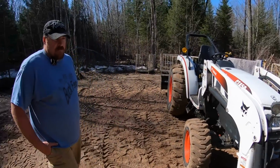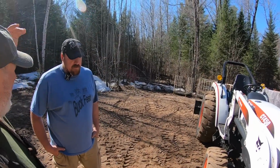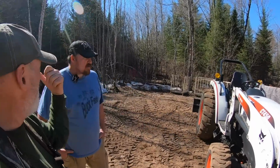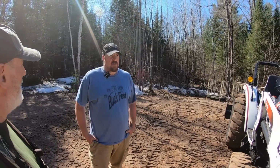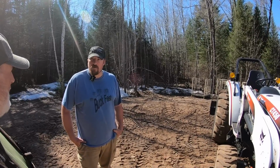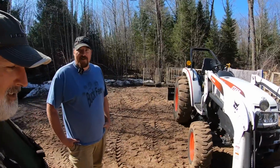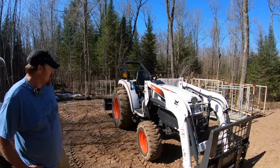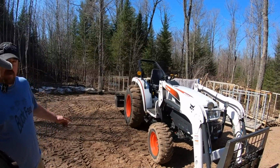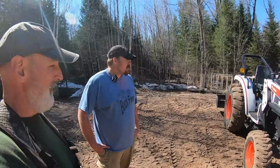So what do you have for a capacity? Is it around 3,400 pounds? I think so. At height, you're probably 24-ish? How much do your totes weigh when they're full of sap? 275 gallons is probably about 3,000 pounds, 2,800 somewhere around there. It lifts it, but it struggles. There are times I have to put a couple people on the back for counterweight. Do you have weighted tires too? Yeah, I've got fluid in the tires, beet juice, and that helps a lot.